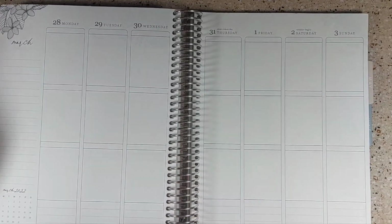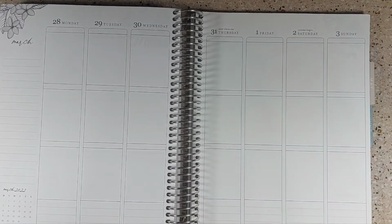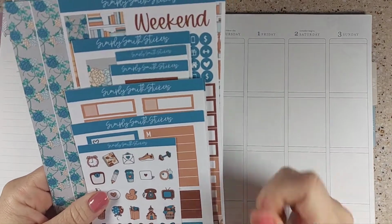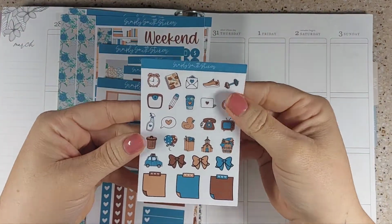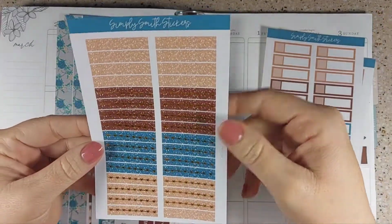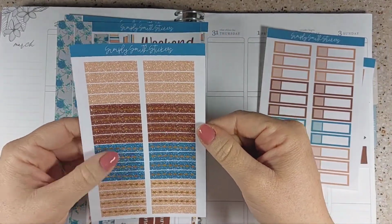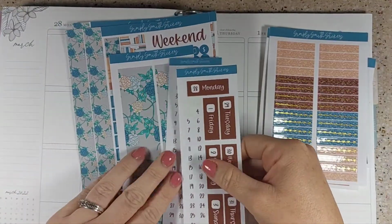My name is Brittany, and today we're going to plan out the week of March 28th through April the 3rd. My kids are still on spring break, so I figured this kit from Simply Smith Stickers is perfect. So I have the doodles here, the sidebar, the appointment labels, the glitter headers, and I did go ahead and already put the rose-colored days little bows on there, just in gold, because I thought it was super cute.